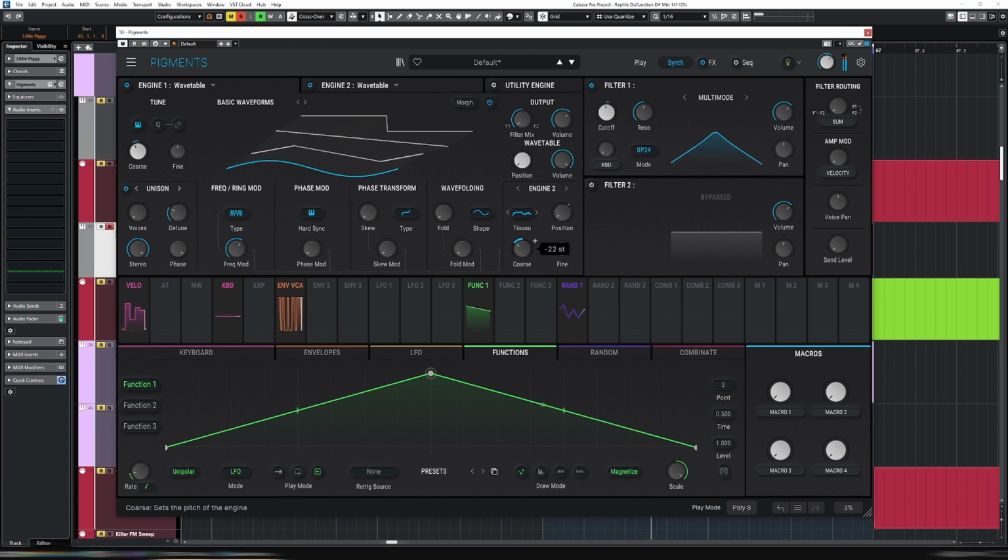Maybe turn the pitch down a bit. We can maybe have a look at the wave folding here.